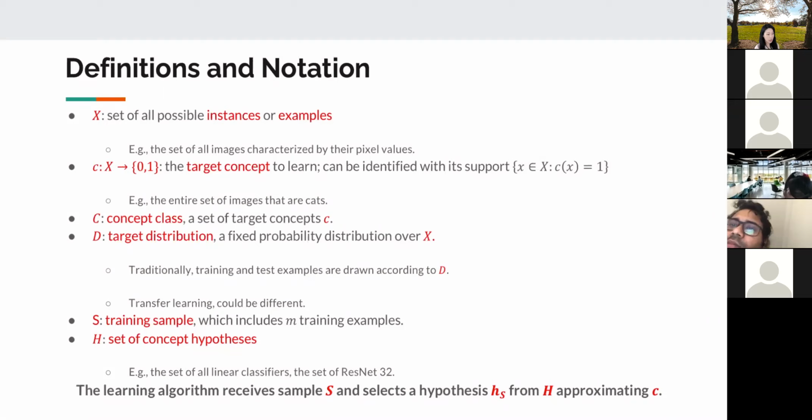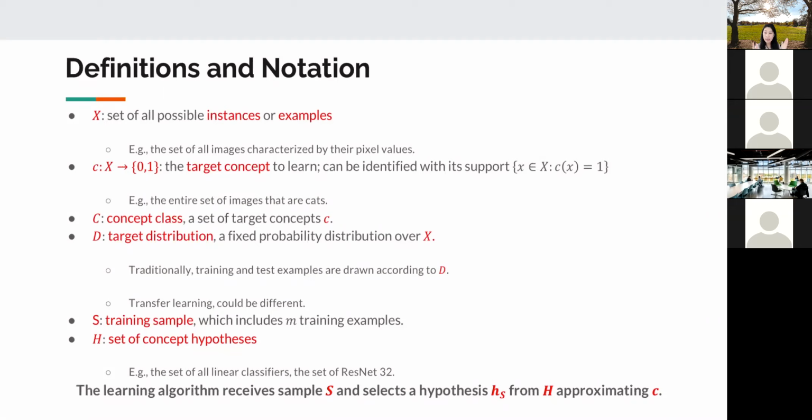Okay, so what does that mean? Let's say you have a linear classifier. That's going to be your hypothesis set. You have the set of all linear classifiers as your capital H. Now you want to learn a specific linear classifier. What is the coefficient, right? You learn the coefficient for that linear classifier, and that is going to be your H of S. Why is it H of S? Because your coefficients are learned based on this sample S, based on these training examples. So that's why it's H of S. It's the hypothesis that you learned from your hypothesis set, capital H.